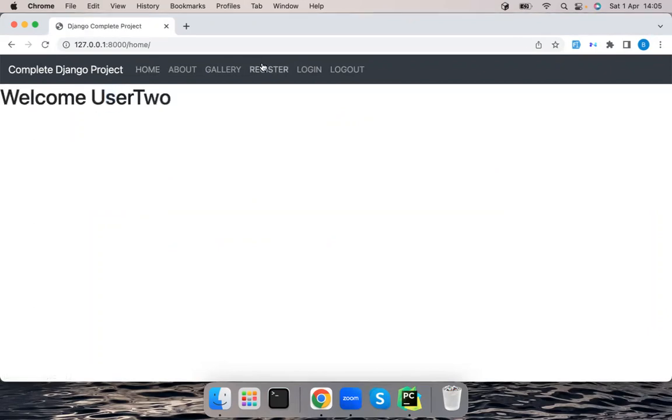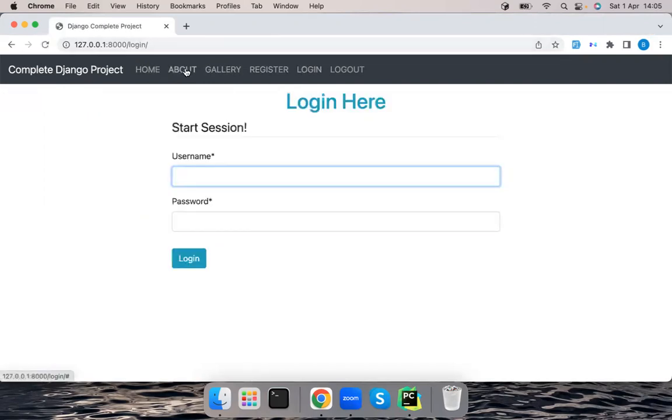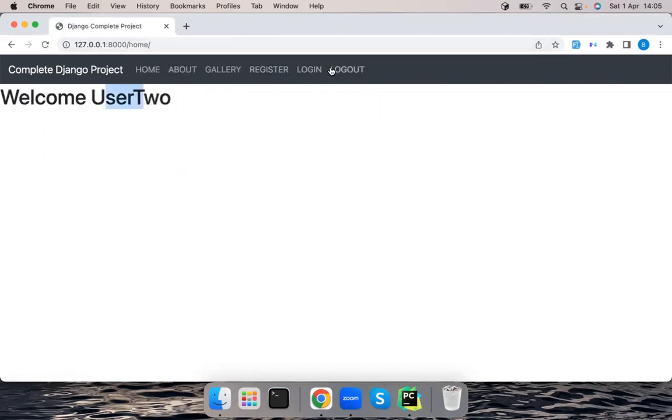If I go to home, that's it. Go to register, come back to login, it works very well. Go to login, come back to home, works very well. Click on logout, click back home, nothing. That means logout is actually logging someone out of our system. The very next thing I would like us to implement is this: once someone has logged out, we want to bar them from accessing the home page, which is very easy now.